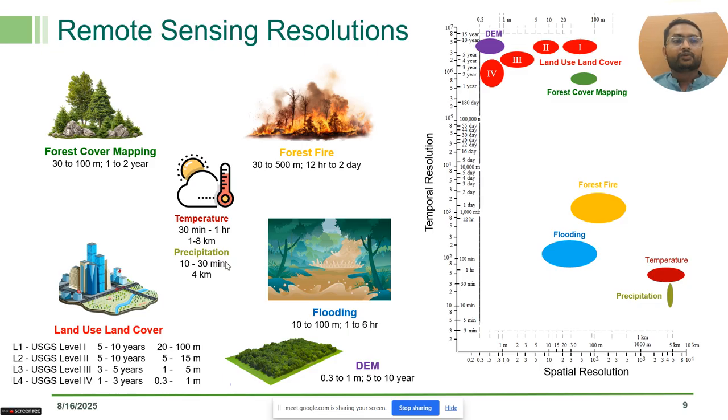Similarly, when we want to measure temperature, rainfall, wind speed, and so on, climate variables, then the spatial resolution we need is around 5 kilometers, which is also fine. 1 to 5 or 10 kilometers is fine for both variables, and you have seen this very easily: it is raining in your area, but in some area just above your home, or some areas below your home, the rainfall is not happening at those locations.